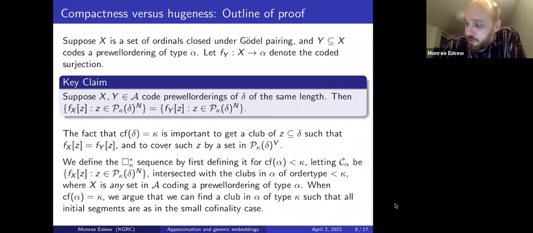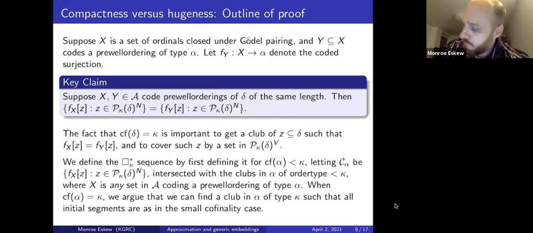So you have a subset that tells you how to order the objects of X in some pre-well order, right? That is equivalent to having a natural correspondence with a surjection onto the length of that pre-well ordering. The key claim of the argument is the following, which is basically, if you know how to prove that weak square follows from CH, you can basically do the same thing here.